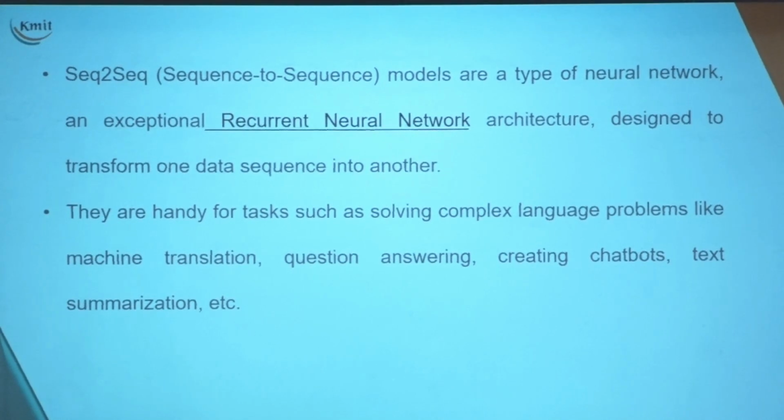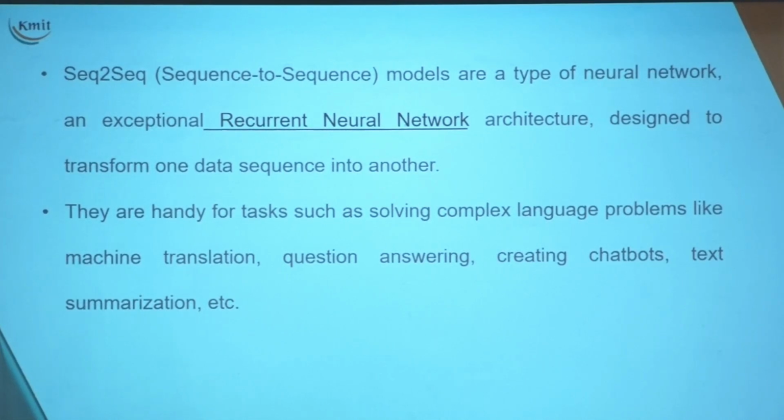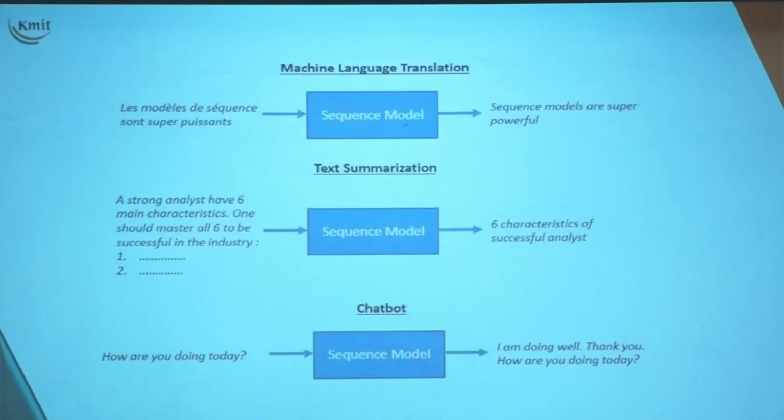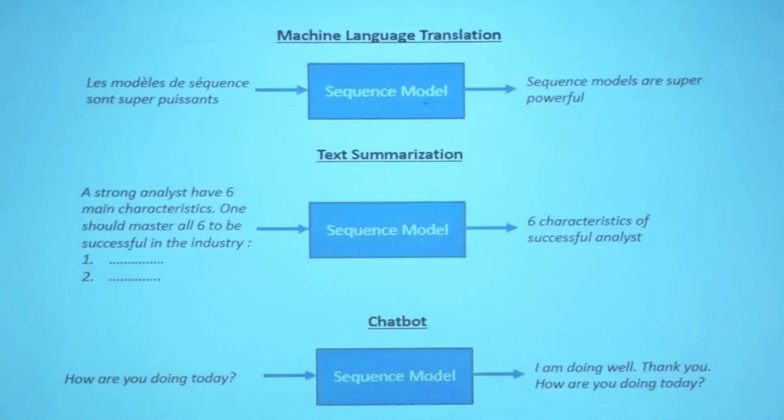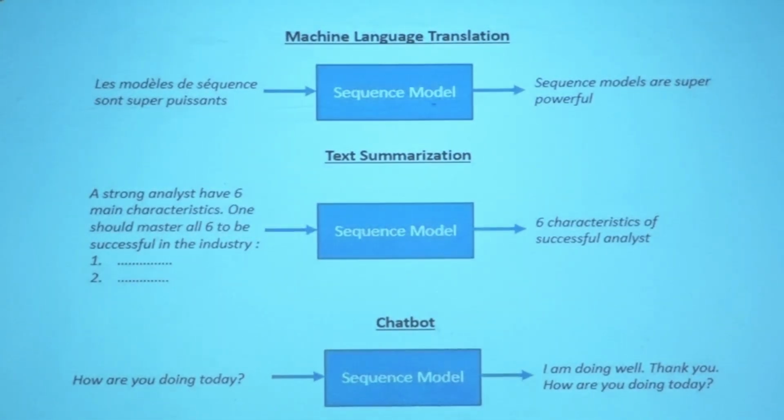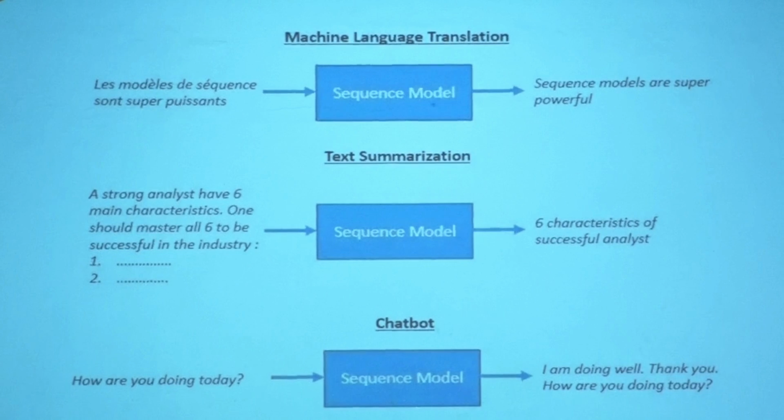So basically, when I talk about the transformer models which take a sequence as input and a sequence as output, we call them what? Sequence to sequence models. Okay. So language translation, text summarization, chatbots, all these different applications use which type of models, guys? Sequence to sequence model, where input is a sequence, output is also a sequence.